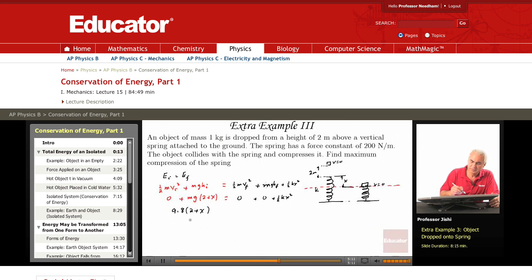Is half, and K is 200, and this is x squared. So it's just 100 x squared. So we get 100 x squared minus 9.8 x minus 19.6 equals 0.